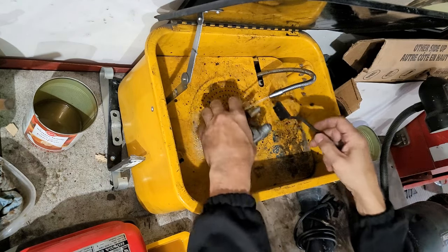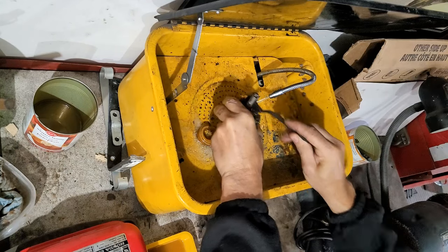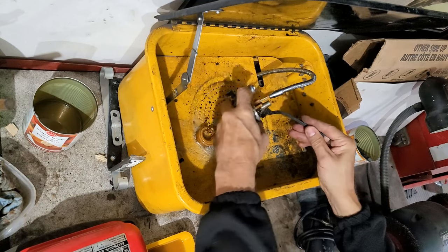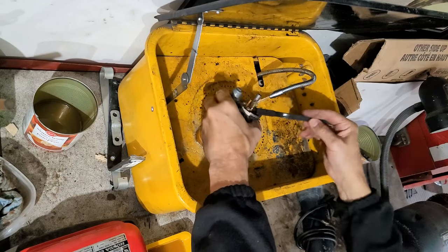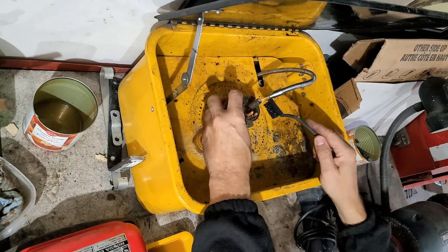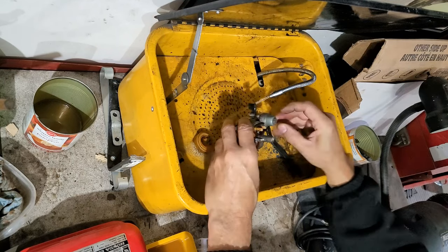I did take a peek down the intake. That's very clean. It's just where the moisture was catching here as the fuel evaporated, I'm pretty sure. I thought for sure I put premium fuel in it too, because I have a 45 gallon drum of premium fuel out there for all these things. But I don't know. Something happened where an awful lot of moisture got in here. Sat here all year, all summer. Maybe it's pretty high humidity here in the summer. Generally not high humidity here at all.